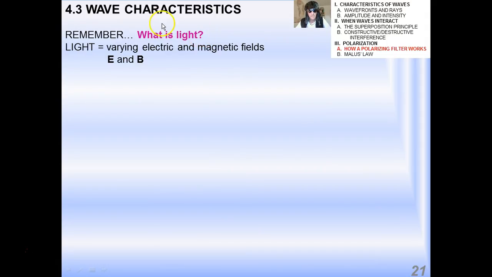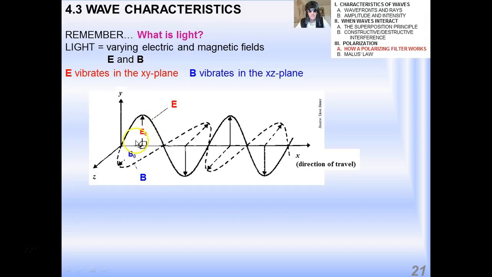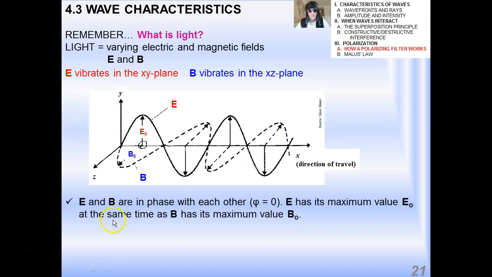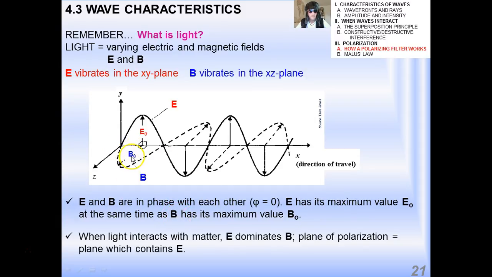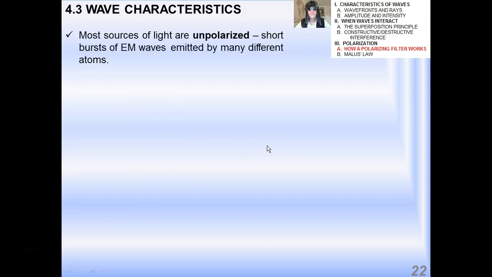Now, to really understand polarization, we have to have a short discussion about light. What is light? Light is varying electric and magnetic fields. So the electric field E vibrates in this particular depiction in the x-y plane, B vibrates in the y-z plane. E and B are in phase with each other. By the way, the B refers to magnetic field. They're in phase with each other with a phase shift of zero. The electric field has its maximum value we call E naught. That's the amplitude of that wave. The magnetic field B has its maximum value B naught. That's the amplitude of that wave. When light interacts with matter, the electric field dominates the magnetic field. It's much more dominant in terms of determining what happens in terms of energy and wave travel and so forth. So the plane of polarization, the simplifying assumption we make in this class, very important for you to note this, is that that's the plane which contains the E field because the E field has much more effect on energy and so forth. Remember, keep in mind that it's an E field and a B field, but when we talk about polarization, we're really talking about that E field as a transverse wave.